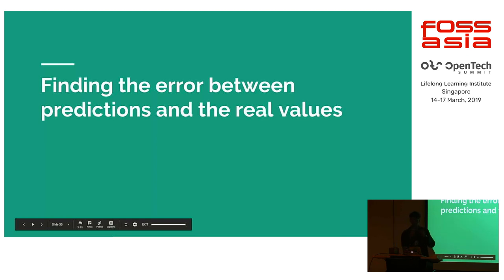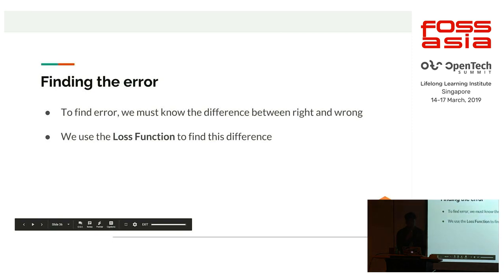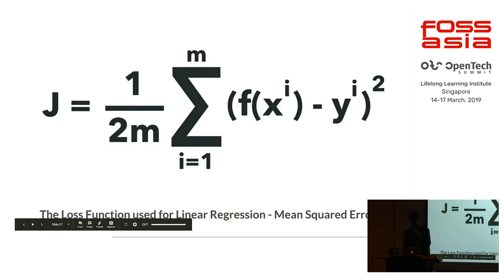So when we've predicted this line relationship y = mx + c using these variables m and c, we want to know how off the kick is, right? We want to know how off the line is from the best fit line, or the line that it's supposed to be. So to find the error, we use the loss function, or the error function, or the cost function. There are many names to it, but in machine learning, we usually go for the loss function. The loss function is a mathematical formula which takes in your variables and compares them with the real values, and gives you the difference between what you are currently at and the real values.